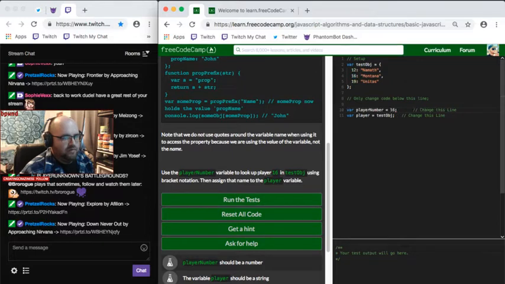Player number is 16. And then the player, we're using playerNumber. I got it.